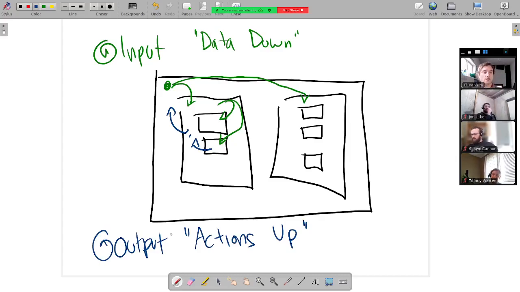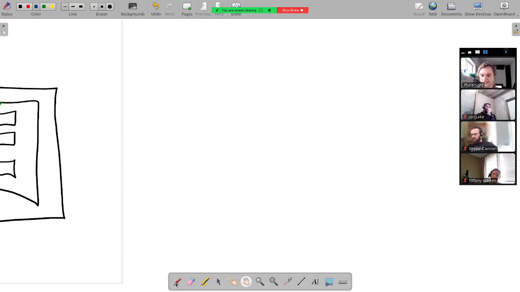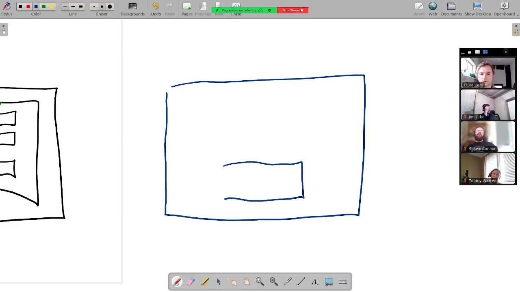The canonical example that people like to use to illustrate this concept is a counter. So this is an app. This is a counter display.